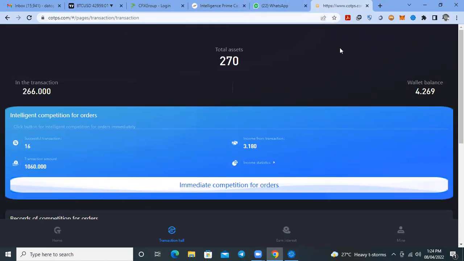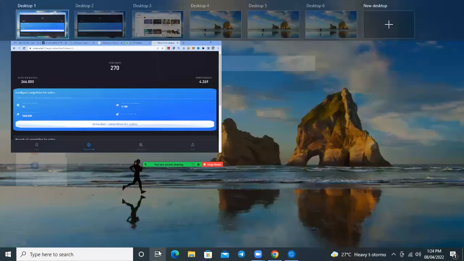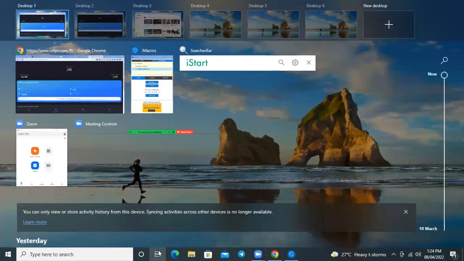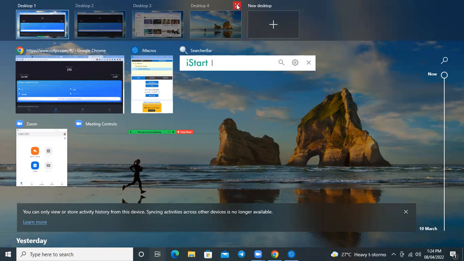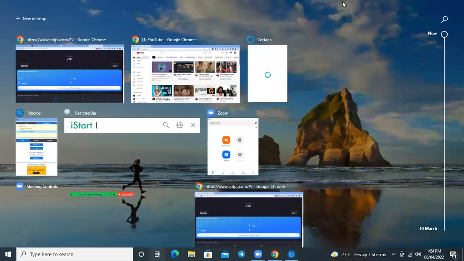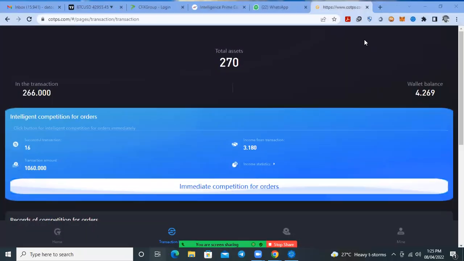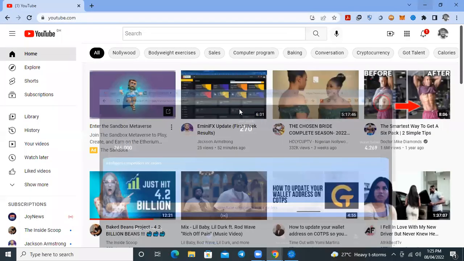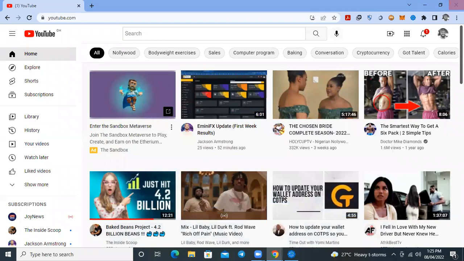So how do you get another desktop? You only come to task view, and then you click new desktop. I can close all these desktops and then start from scratch, for those who might be confused. So from scratch, this is the only desktop I have.